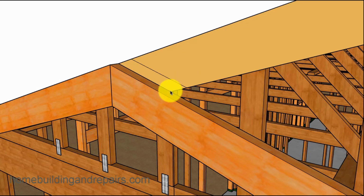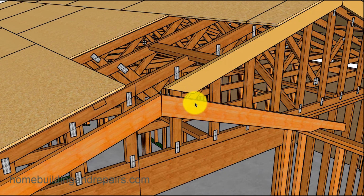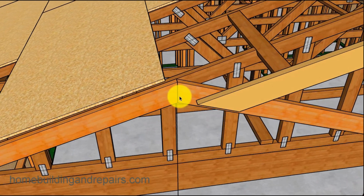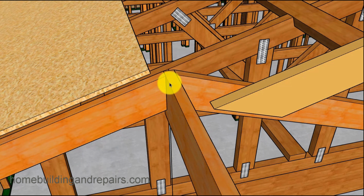But if you're not and you want this to be closer, then you'll have to figure out what that is going to be. Usually 1.5 inches or something like this works out pretty good. And then we will simply cut the fascia board and then move the rafters back so that we can now start working on deducting the rafters for the ridge. And since the ridge is going to be a 2x8, we will simply deduct 3/4 of an inch off of each one of the rafters.